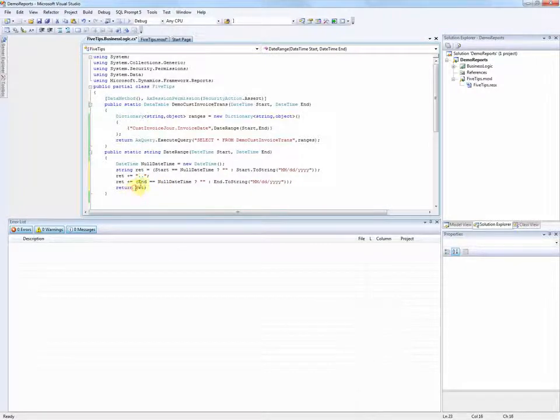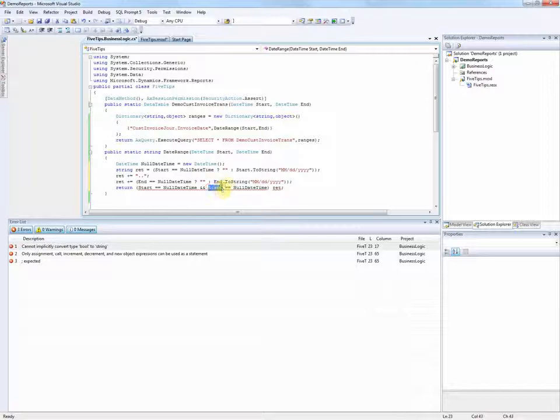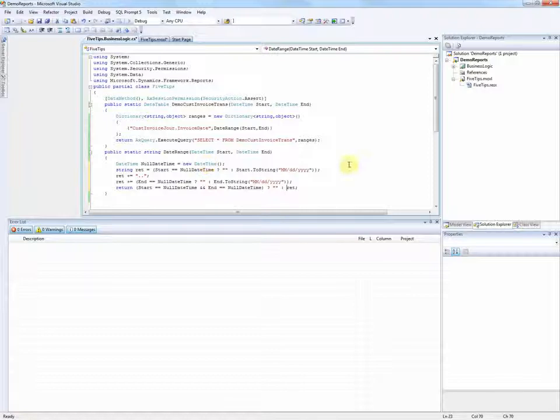And so what we're going to do is, instead of just returning ret, we're going to return if start equals null date time and end equals null date time, then we're going to return nothing, otherwise we're going to return ret. And that'll do it. That gives us the date range.